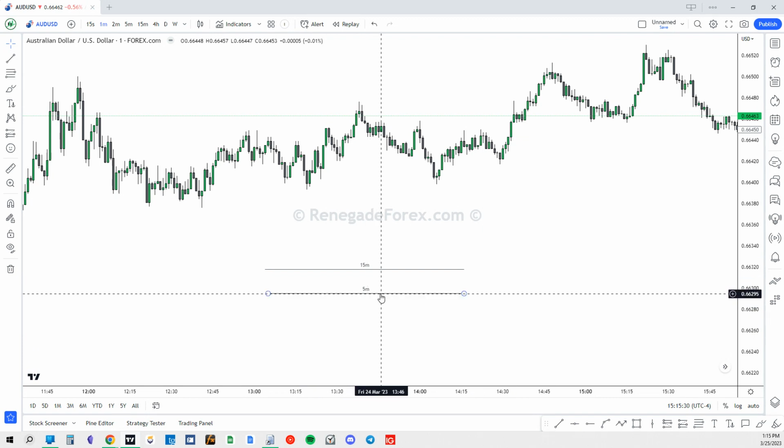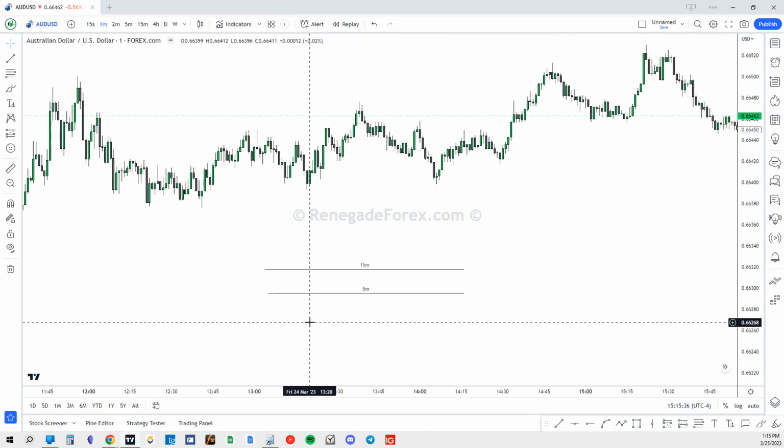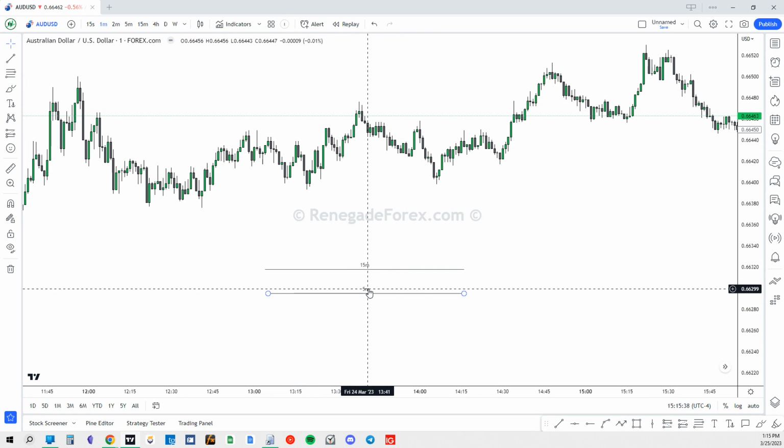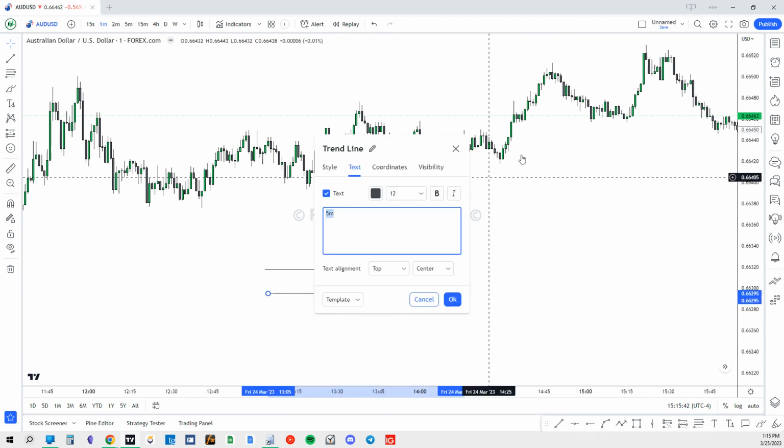So all you need to do, and this is just for a little bit of reference, this is going to be for marking breaks of structure and the different time frames that we mark a break of structure on. So all you need to do, you can double click to open that setting bar as well, or just click once and go up to that bar. You're going to want the 1 minute, the 5-minute, the 15-minute, the 4-hour, the daily, and the weekly.